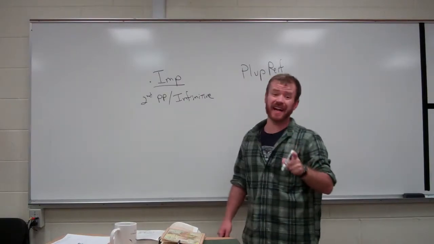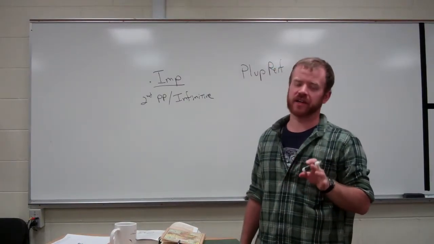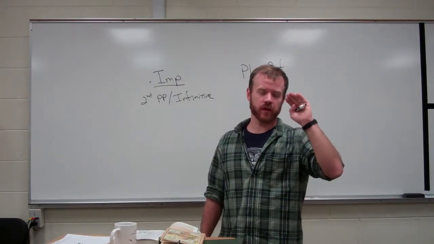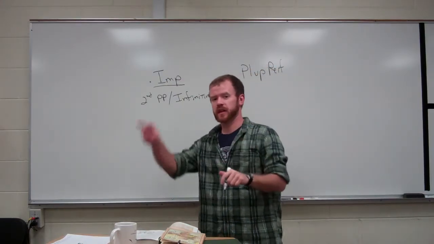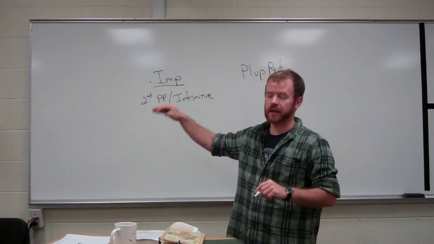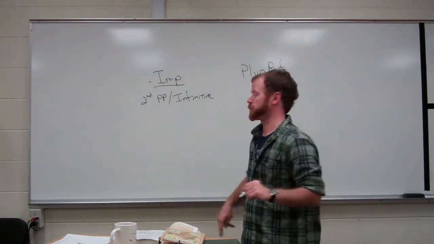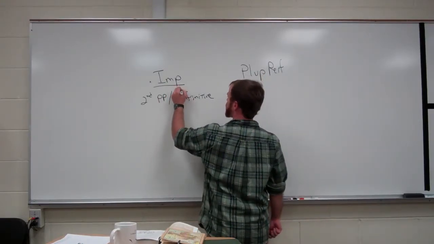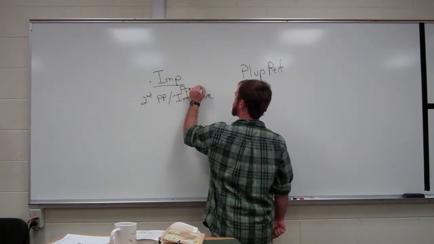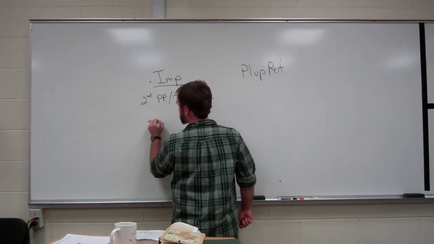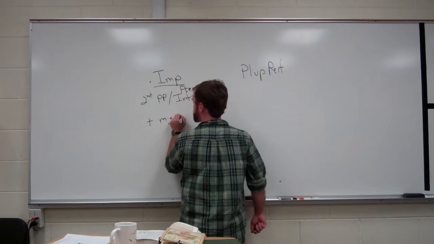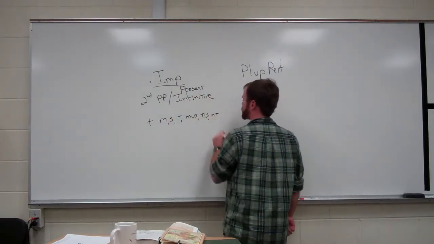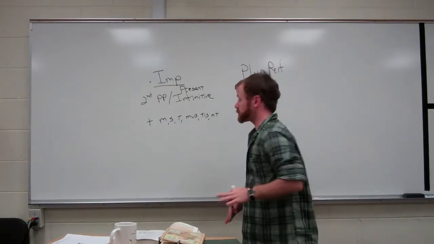And it's a specific kind of infinitive. Yes, I know, I'm scaring you all. There's more than one type of infinitive. There are 3 different tenses for infinitives. We know the present, and there's the perfect and the future that we don't know yet. So we take the second principal part, the present infinitive, and then you add M, S, T, M-U-S, T-I-S, and N-T. And that's all you have to do.